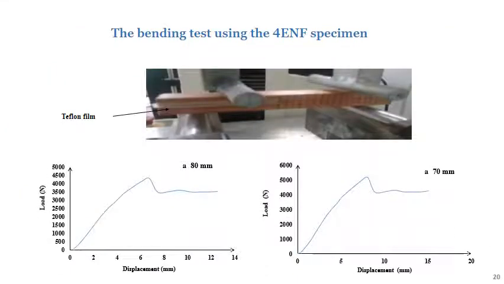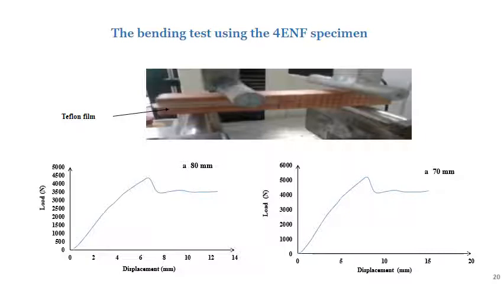In order to compare the results obtained using our specimen, we considered it important to carry out the most common test for the study of this mode of rupture for wood material. In this section we will explain the results of the 4ENF test. The test is carried out in controlled movement with a constant speed of 0.2 mm per minute. The average load decreases as the length of the notch increases. The behavior of the specimens can be described as elastic under the action of the applied load.